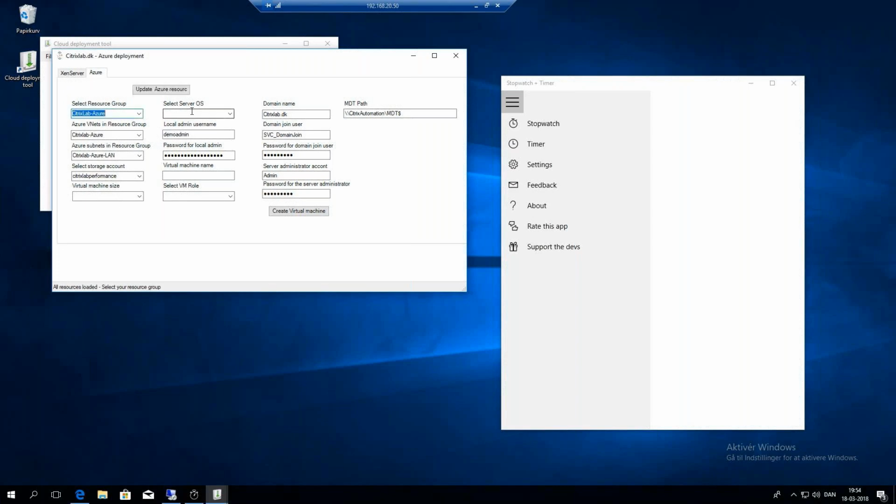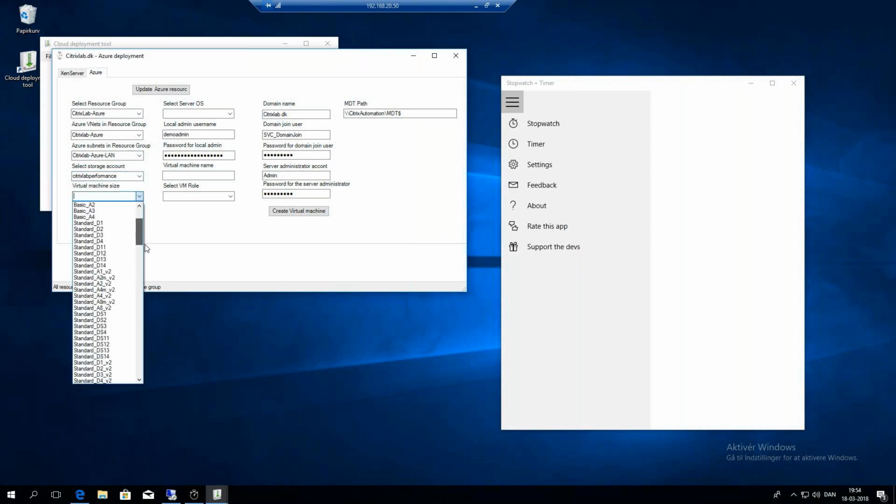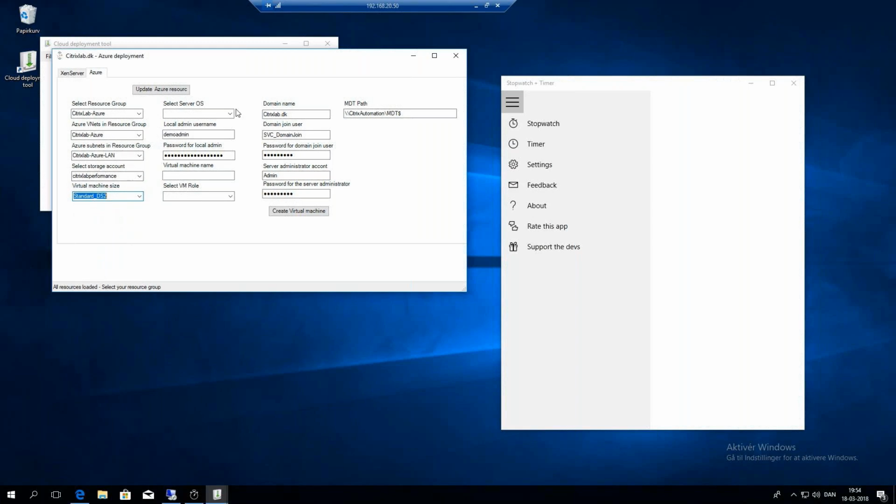So you can see there are fields that are going to be populated one by one. And now it's all completed. So we can select our resource group from the top drop-down box. Again, the same with the VNets we have and the subnets. So you're just putting this on the LAN and making sure it's on the SSD disks in Azure. We're also going to dynamically pull down a list of available virtual machine sizes in Azure and selecting the DS2 one, which is a nice compromise with 7 gigs of RAM and 2 CPUs.